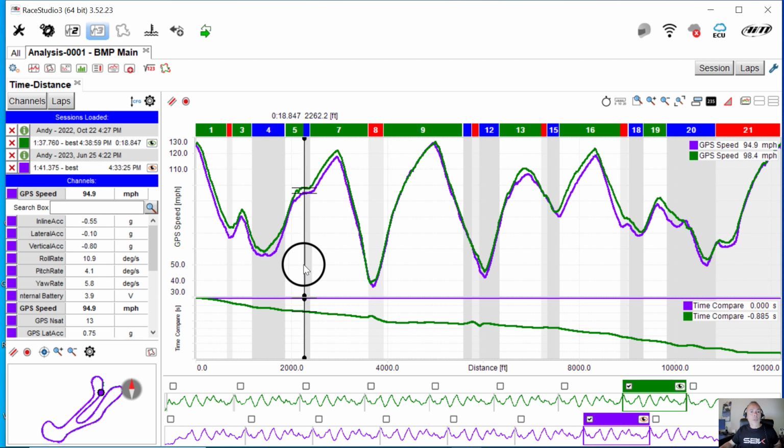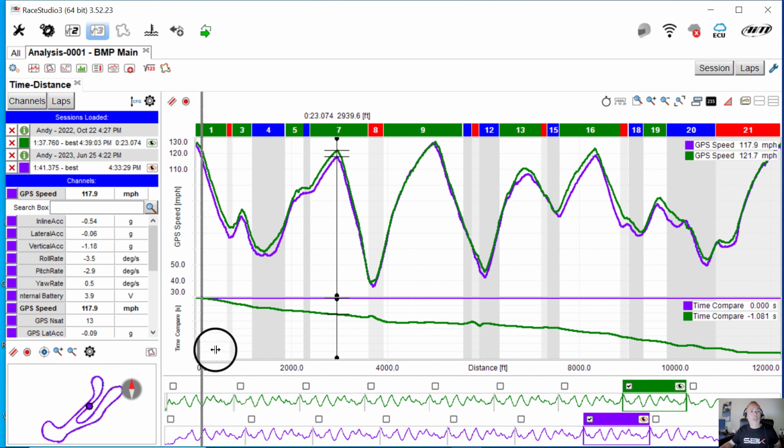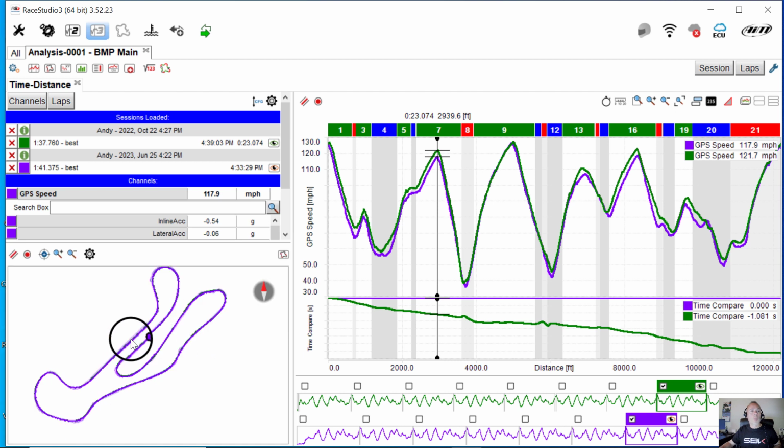I always let off a little bit right at the top of the hill, but then coming down, approaching Charlotte's Web, that's after turn 4, going down into this section. Actually, I'll try to expand this a little so it's more clear. And I'll talk about what you can see on this view as well. So here I basically let off the gas, at an almost identical spot, but I was carrying 4 miles an hour faster going into Charlotte's Web. Braked here a little bit more.